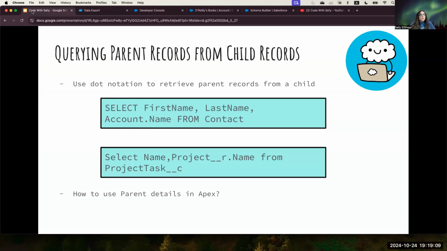So we saw how we can use the details of the parent and how we can access it in Apex. That should cover how we can do it in the developer console in the query editor or Salesforce Inspector, and how we can do it in Apex as well.